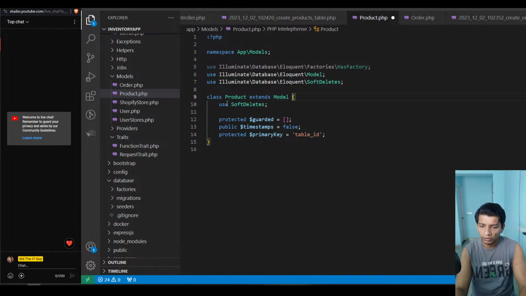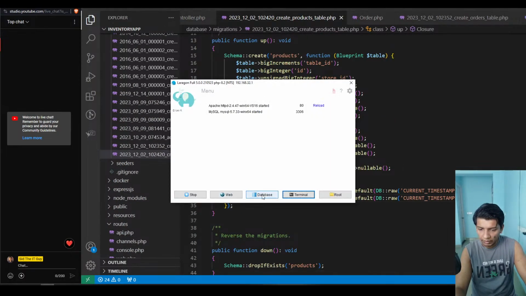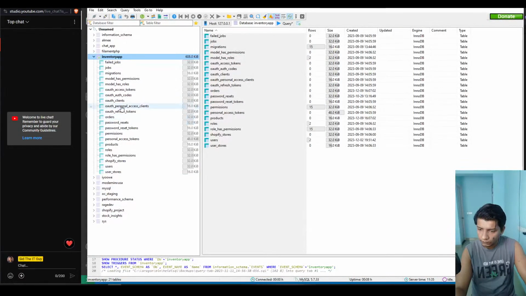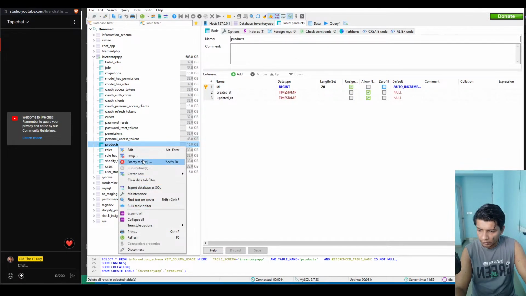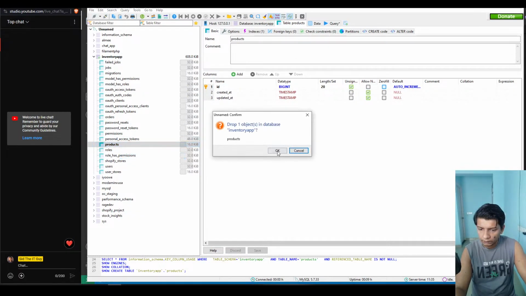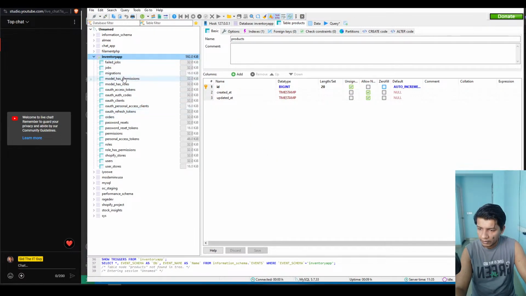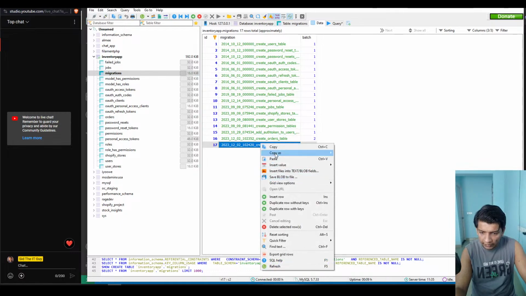Yeah, these four things will make sure that our database will hold up with Laravel. All right, so this seems good enough from the Laravel side. So let's run these migrations. In the database, I will go and delete the last migration entry. So in products, I can drop this table. Then in the migrations, I can come down here and delete this entry.